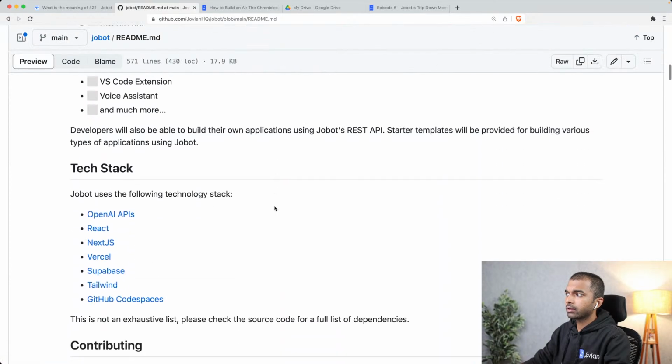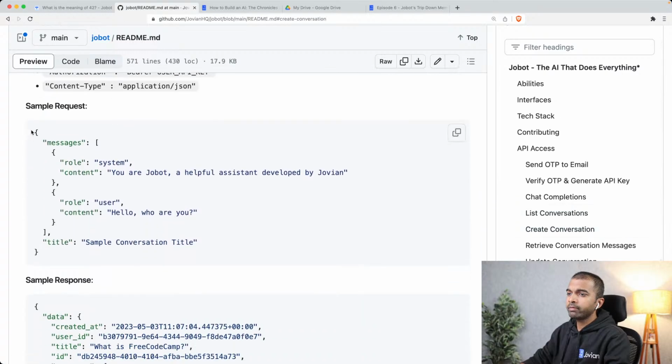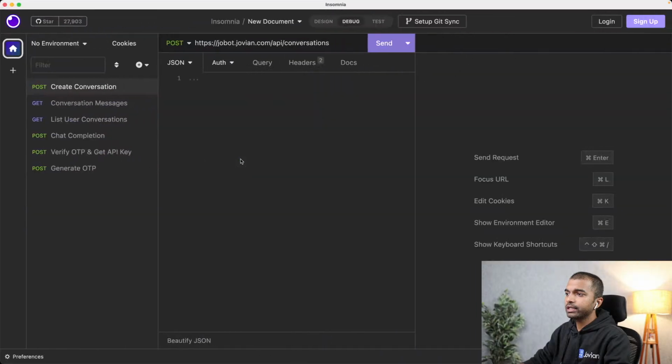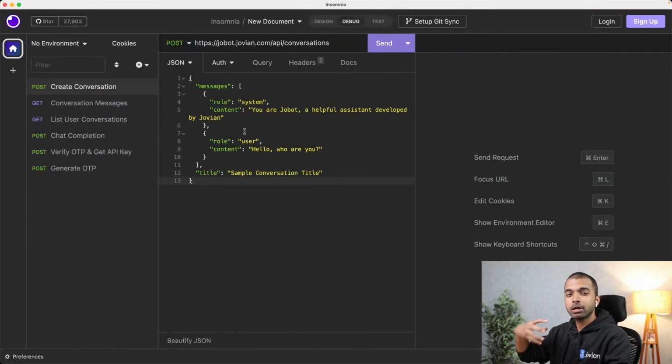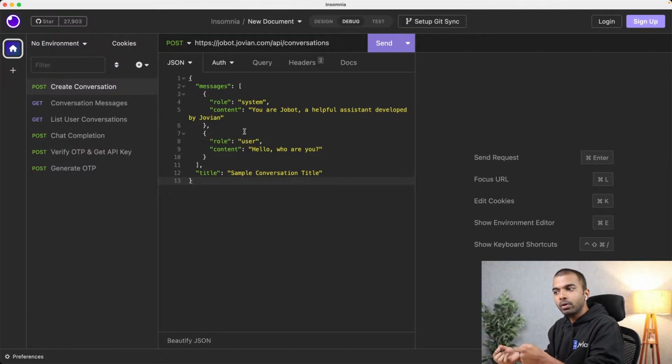Okay. Let's come back into the create conversation. So all we need to send is a list of messages. This will not actually call the chat API. It will simply create a conversation. So the user sends a message, you take a system message and the user message, you create a conversation first, and then you take the conversation history, send it to the chat API, get the result back, and then update the conversation. This is just so that you have more control, and we'll maybe look at a diagram for this as well. But let me just send this now.